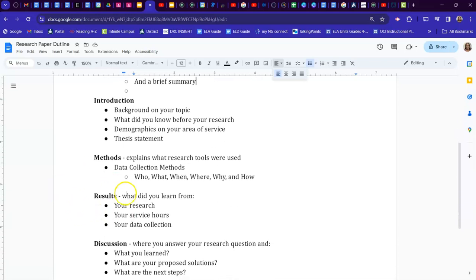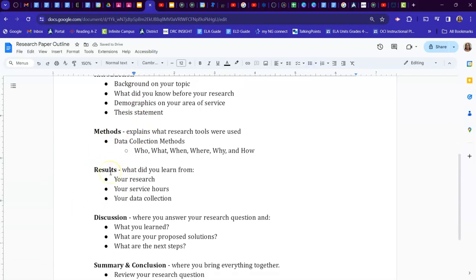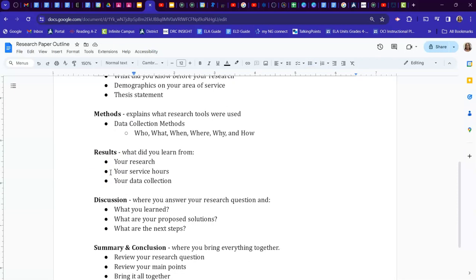All right, so then after our introduction section, we're going to have our methods, our data collection, and I'll name that data collection methods, okay? That way I won't confuse anyone. And that's going to explain the research tools that we use: interviews, observations, focus groups, and what's the other one? Surveys, okay? So how did we collect our data? You're going to have a paragraph or two on how that happened, okay?